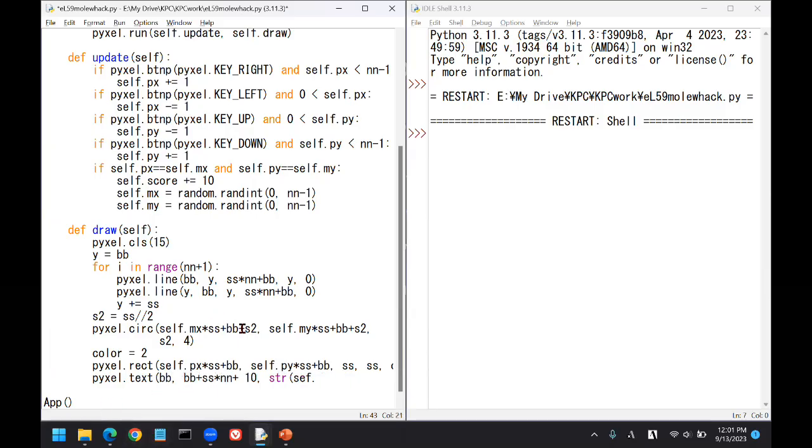Just justify it to the left. Okay, and the text is score, self.score, in say red. No, purple. Let's see how it looks. Okay, increment. Let's see how it looks.